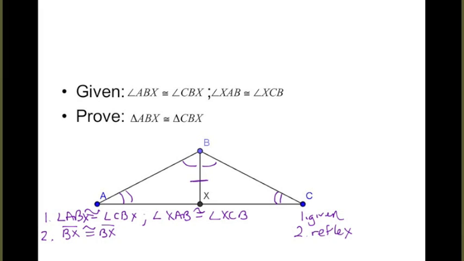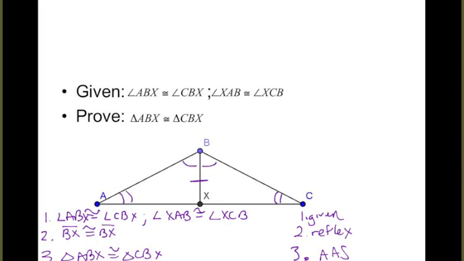So when I mark up that side, that's three things marked in the triangle, so now I should be able to say the triangles are congruent. The three things that are marked are two angles and one side, so we have to decide, is it the side that connects the angles, or is it some other side? So what are we going to have here? Angle, angle, side. It's not the connecting side.